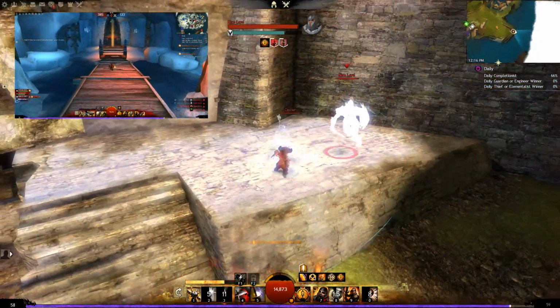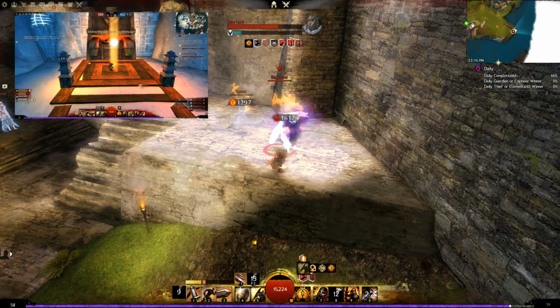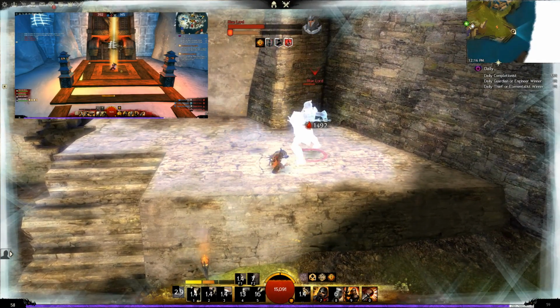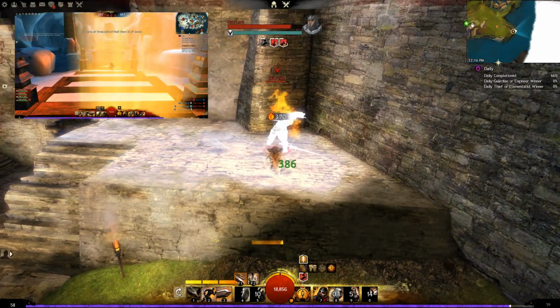I probably should have let him stun me there, because then I could have... But look, I'm healing up like crazy. It's not even funny how much I heal. And the caster's dying, I'm hardly even doing damage to him. Okay, so I'll let him heal here because I've already destroyed his break bar.